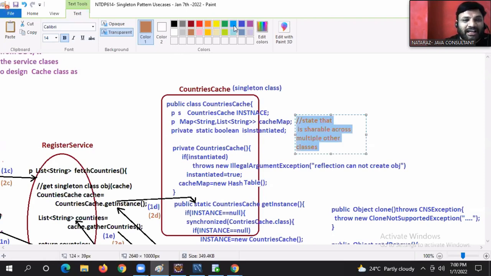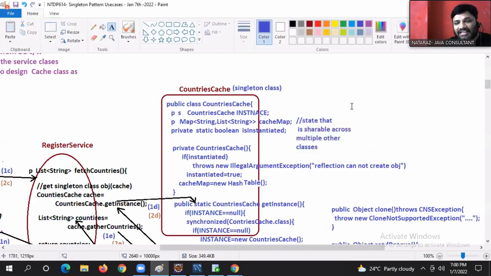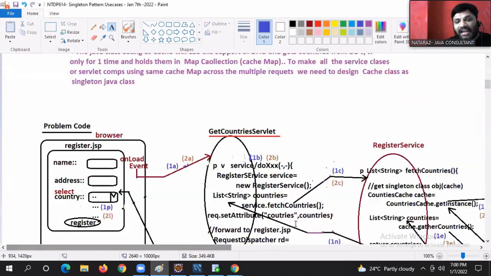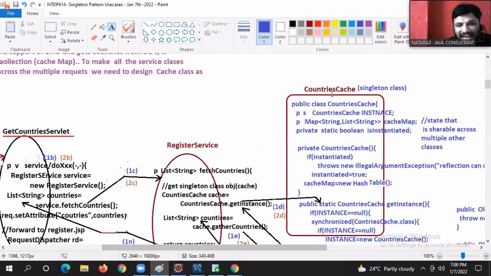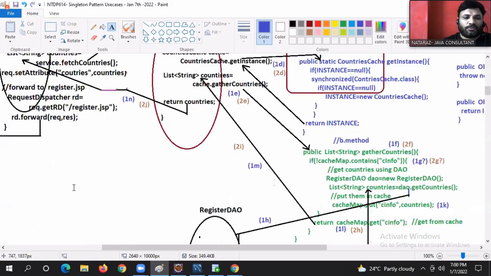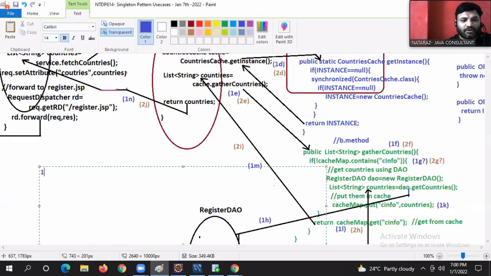I think this is looking exact or not. Matching with our requirement, it is looking exact or not, guys. Super, boss. Tell me, guys. 1A to 1P.